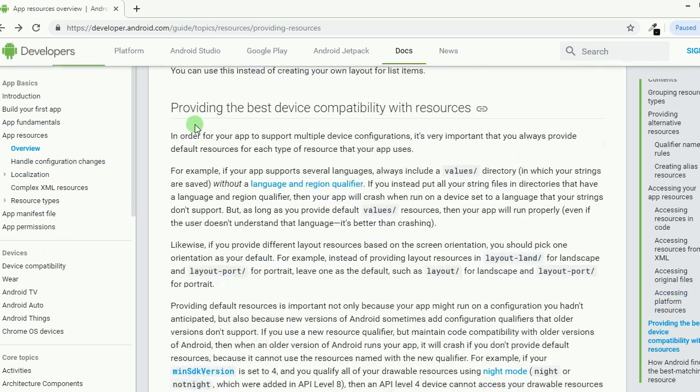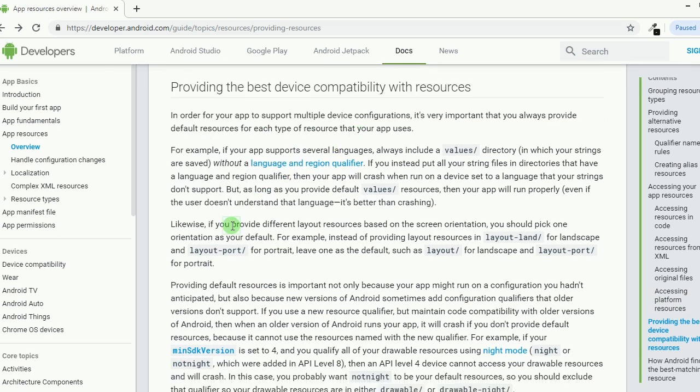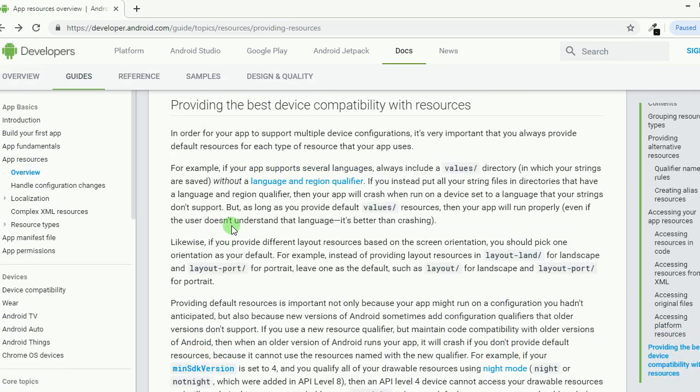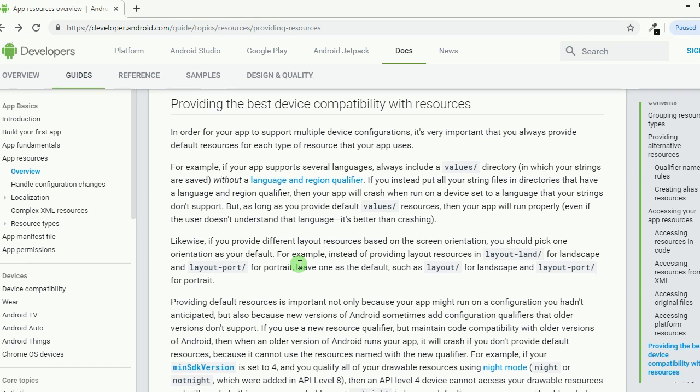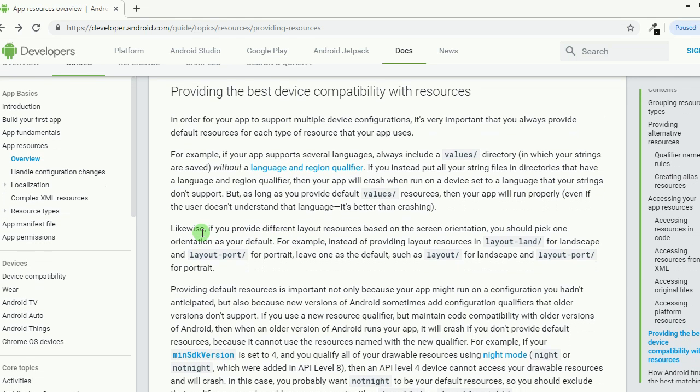Now let's talk about providing the best device compatibility with the resources. You have to understand that just because you are providing all the resources required to run your app in different localities, that does not mean your responsibility is done. For example, if your app supports several languages, always include a values directory in which your strings are saved without a language and region qualifier.